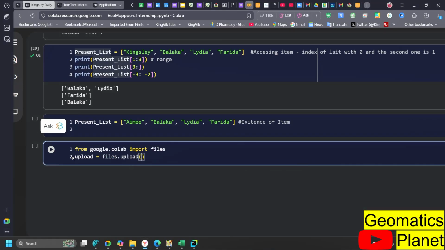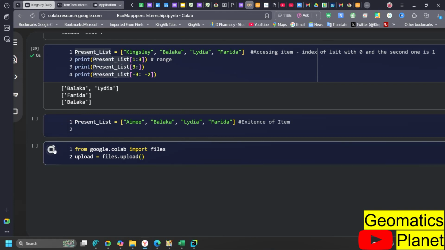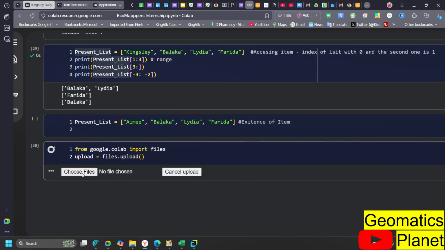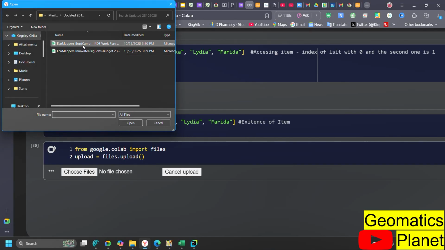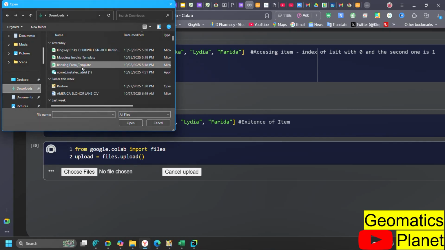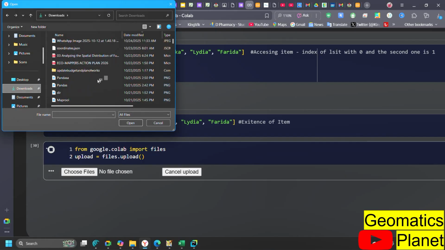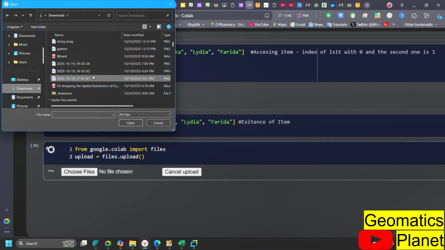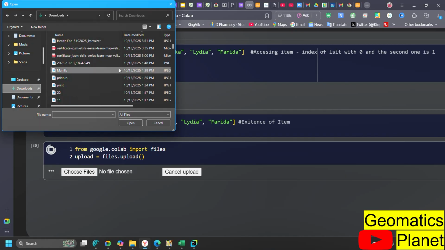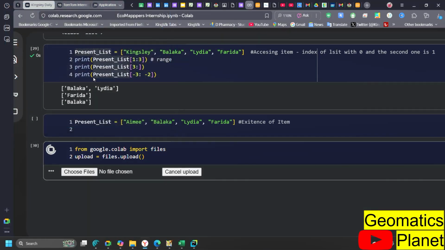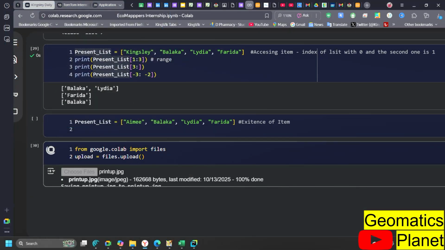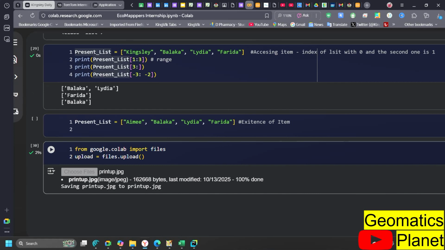Now I'm saying this because if I run this code now, I should be able to have access to my laptop. If it is an Excel sheet, as you can see here, I can access it from my download list. I can access it from my laptop, and that will automatically be saved here. So if you look here, I now have access to all the things I have here. I can decide to bring any file here, if it is Excel, if it is any tab, I can access it. If I bring in this one, for example, it is going to be accessed. So you can see that it has uploaded and stored it somewhere here for me.